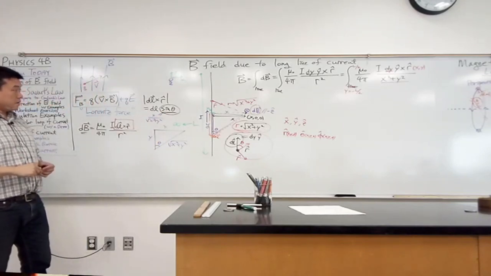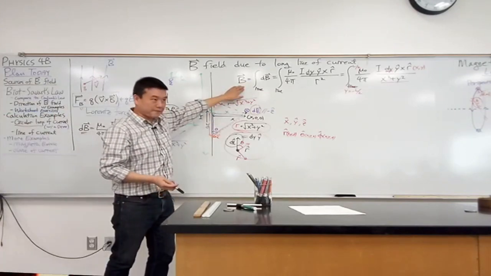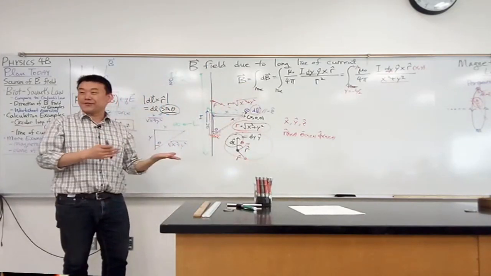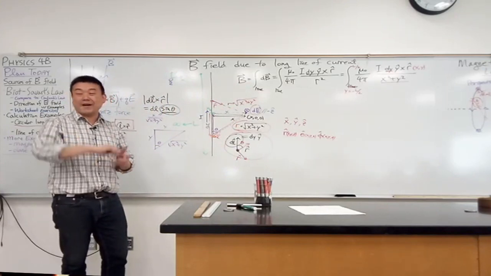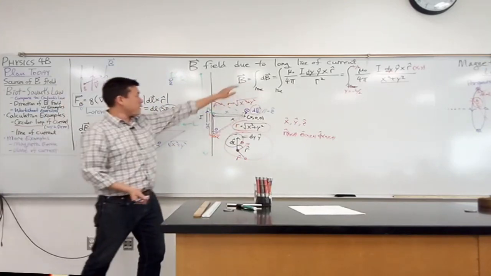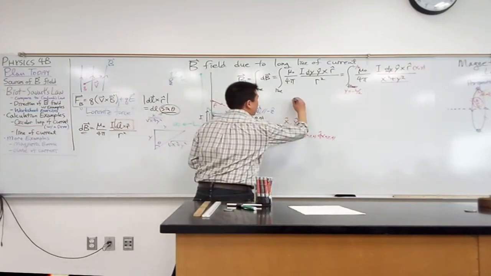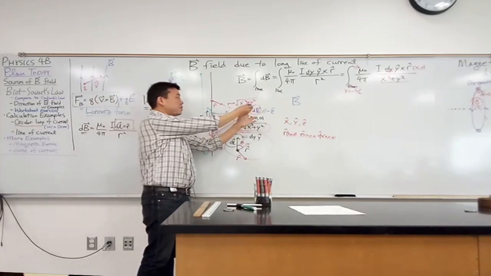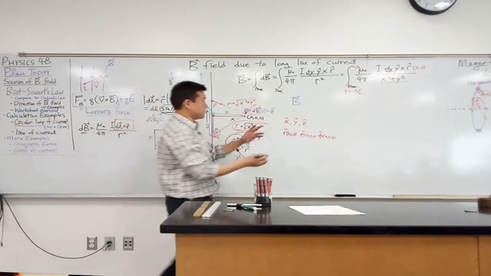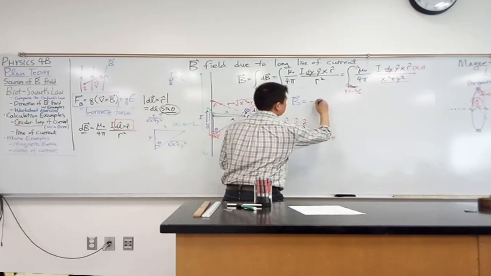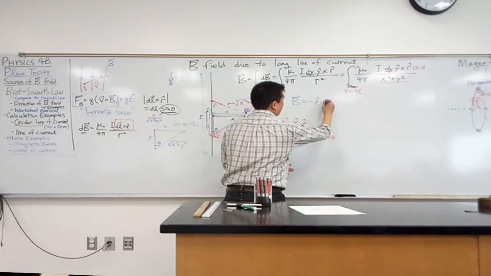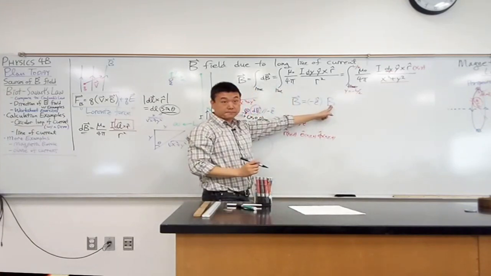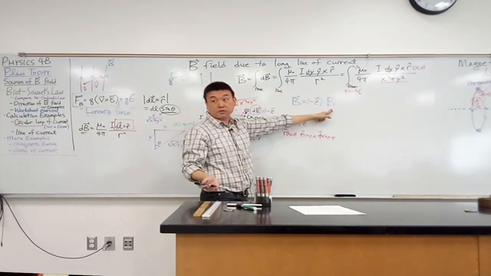Good. So let me start this over so that I'm writing down an expression that I know how to integrate, even if I don't know how to do the final integral. So when I look at my magnetic field, I'm going to start out with the acknowledgement that I know the direction of my magnetic field here. It's going to go in the minus z direction. So let me just simplify it that way first. So minus z hat, I took care of the direction. And the rest that I'm taking care of is the magnitude of the magnetic field B. That's the only thing I want to deal with in the integral.